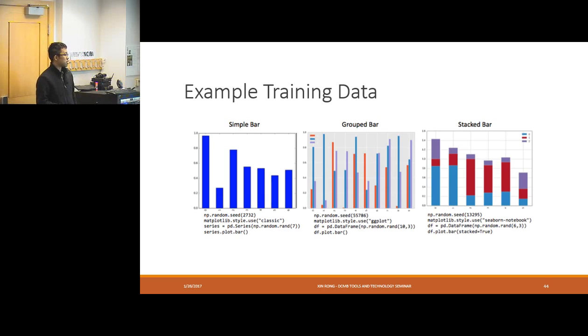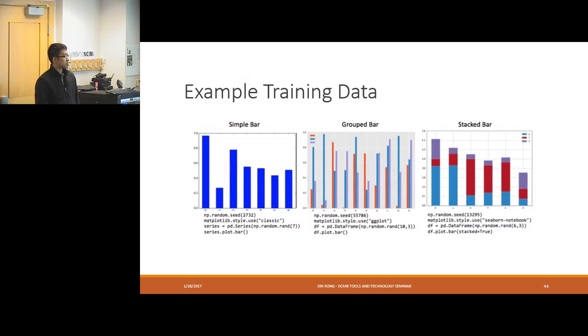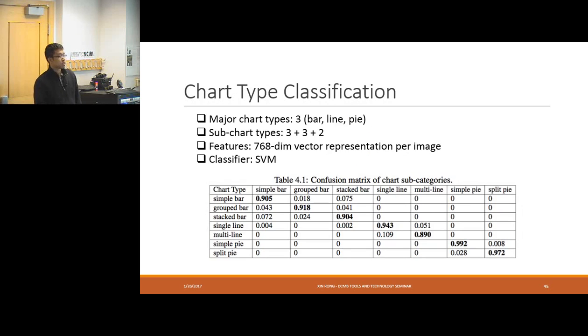It's really hard to see this source code clearly, but the idea is that we vary the styles, the data, and the number of elements present in each chart, so that we have a lot of pairs between images and source code. Then we first separate the testing of the encoder and the decoder. We first look at whether existing convolutional neural networks are capable of detecting chart types. For this smaller-scale example, we look at 3 major chart types: bar charts, line charts, and pie charts. Within each major category, we look at 3 subcategories. Like the previous example, for bar charts there are simple, grouped, and stacked bar charts. For line charts, there are simple line, multi-line, and so on. For pie charts, there are exploded pie charts or normal pie charts.